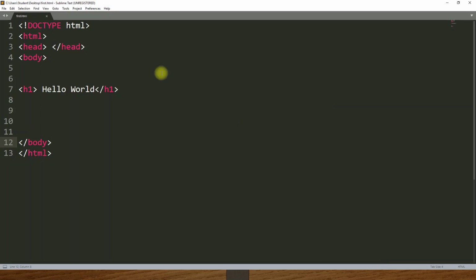Now, for example, I don't like the background color. I want to change it. The code for changing background color is bgcolor. For example, maybe you like the color light blue. Okay, look, these are the changes that I brought. So Control S means you press Control and then S. It means all the changes are saved.